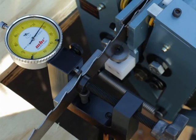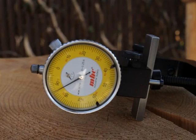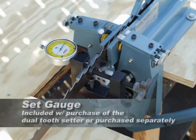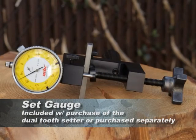A blade must be set to within 3/1000ths from side to side to cut effectively. This tool will allow you to check that your new or used blades are set accurately and set correctly for the species you are cutting. The set gauge is included with the purchase of our dual tooth setter or can be purchased separately.